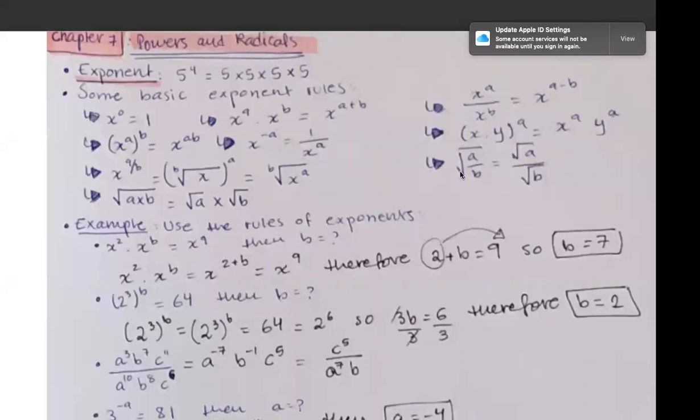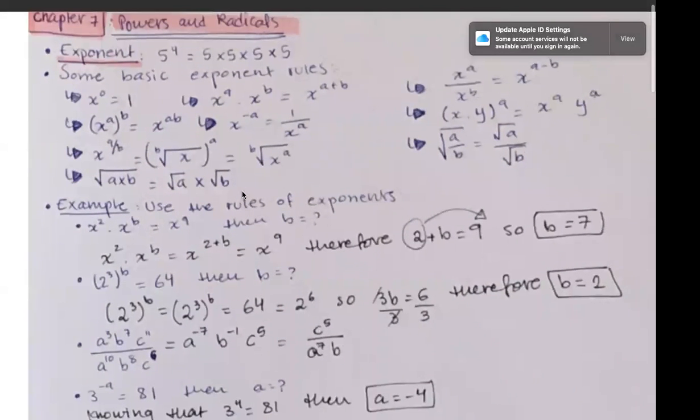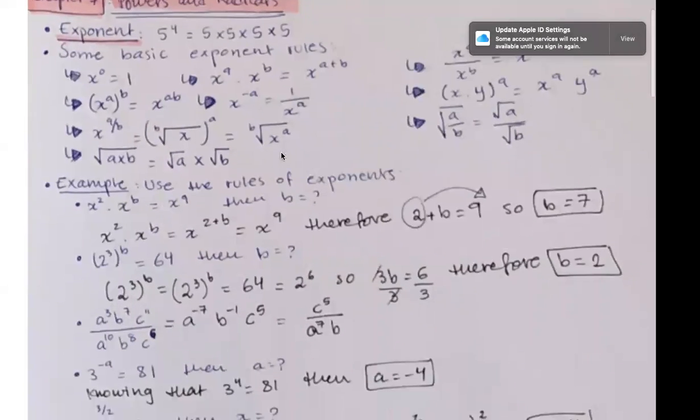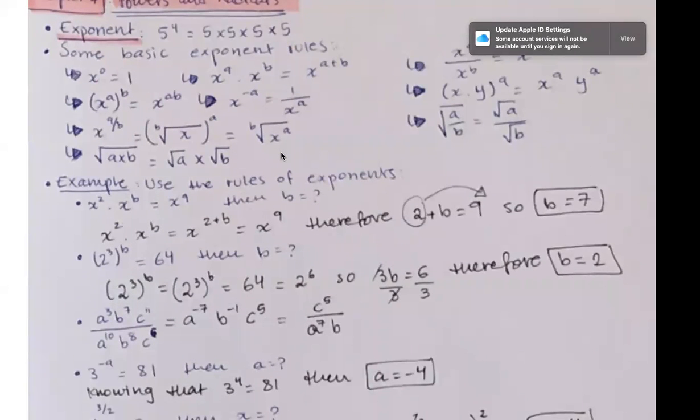And then if we have the square root of a over b, then the square root is distributed to the top and the bottom. So square root of a over the square root of b. And the last one is if you have the square root of a multiplied by b, then also the square root can be distributed over a and b. So we have square root of a multiplied by the square root of b. This should be very easy. You should know all of these just in case in the SAT you get a question that requires you to use these basic rules.